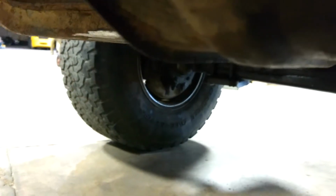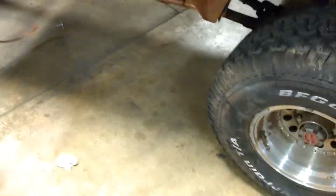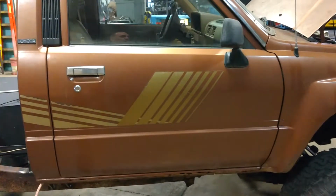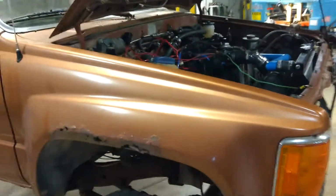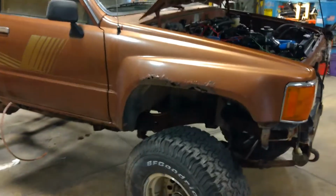At the time I was crunched for time and money for my project, and I finally got about 2 weeks between projects that I actually will have to work on this. I ordered 37x12.50R15 creepy crawlies for this. They should be here by the end of next week. The shipping date said Friday, so we'll see what happens. I'm hoping to get those mounted to the rims that I got. I just got some black steel 15s that I had off of another '85 that were in great shape. They're pretty much rust free, but they're old, so I don't really care. Just want to get them on there.